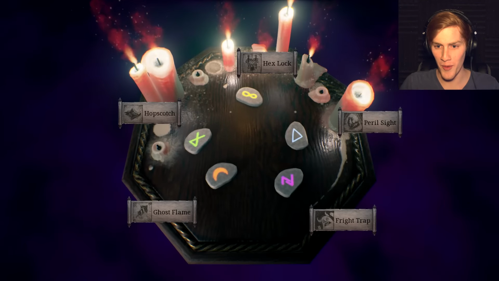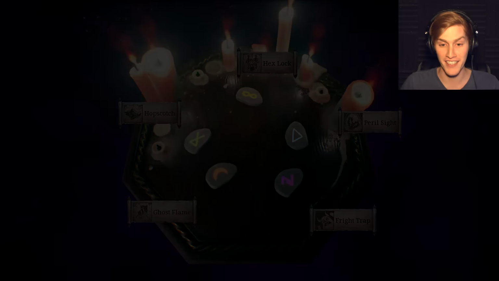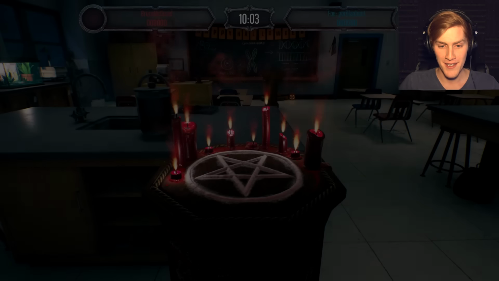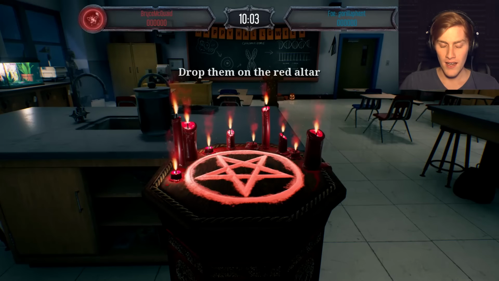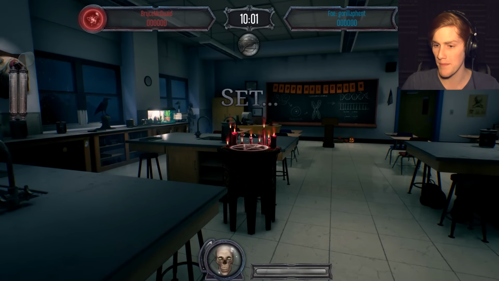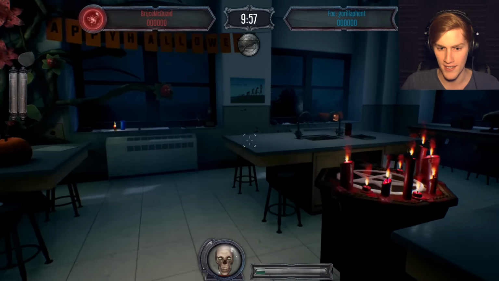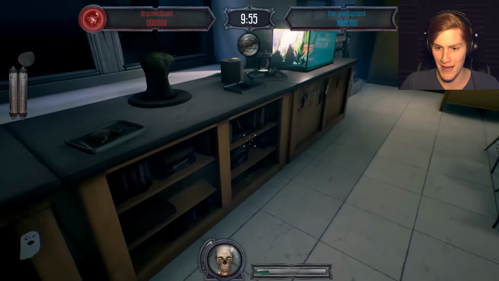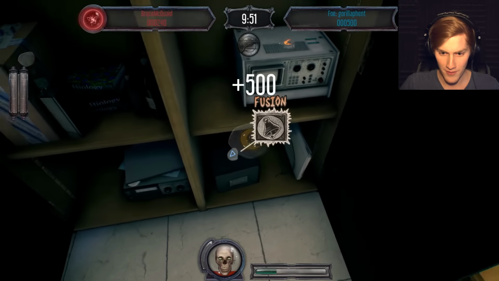Here we go. We got more hopscotch. We got a fright trap, ghost flame, peril sight, and hex lock. I have no clue what that means. Okay, so is that the traps that we can use this round? I think so. So the way you win is the person who has the most points after 10 minutes, or if you scare the other person 3 times in a row without being scared, and kill them. Yes, you murder them by heart attack. All right, I am red orbs.